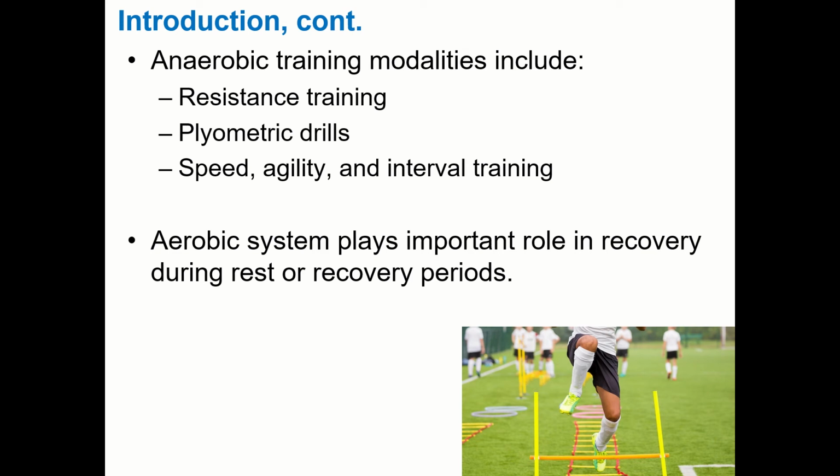Particular modalities of anaerobic training include resistance training, so primarily lifting weights. It doesn't have to be actual weights, right? You can do body weight stuff, you can do strongman implements, any number of things like that. Those count as resistance training. Then there are plyometric drills. Plyometrics essentially means that there is a rapid stretch and a rapid contraction. In a sport context, we usually think of plyometric drills as jumping type drills. That might be running the agility ladder, which is what's pictured there, but it might also be things like box jumps, medicine ball throws, or clap push-ups. Those kinds of things are plyometric type drills.